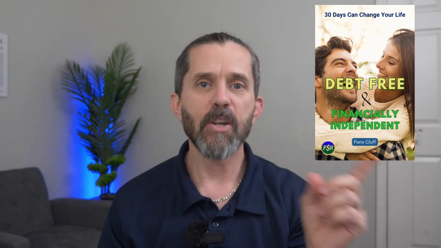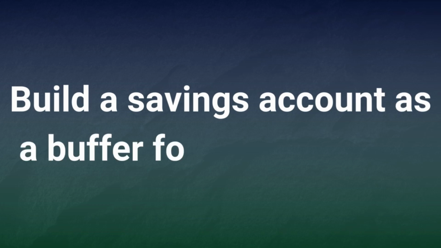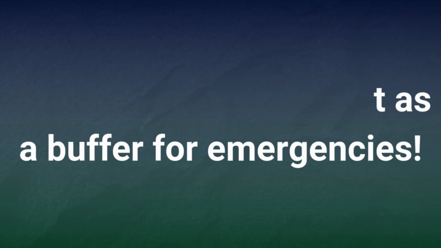So while we're here and talking about savings, of course, we talked about all the pros of using this strategy. One thing I want you to do before you start a strategy of getting out of debt is you have to get your budget good. I mentioned my ebook earlier. The second thing you want to do is start to build a savings account, a cushion of savings, so that if an emergency happens, you lose your job, your car goes kaput, whatever, you have enough money that you can take care of it and not go back into debt. I literally just heard a story of a lady who was getting out of debt.